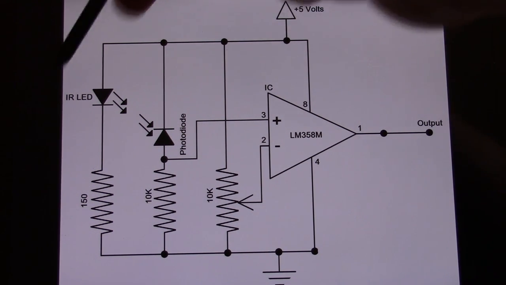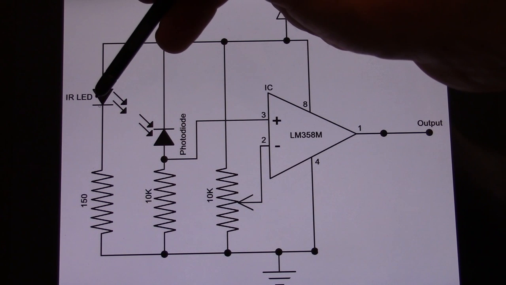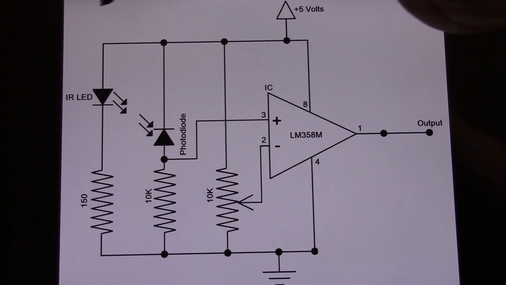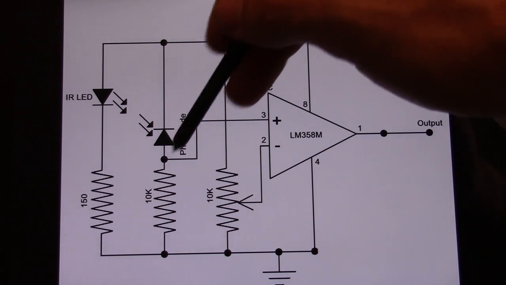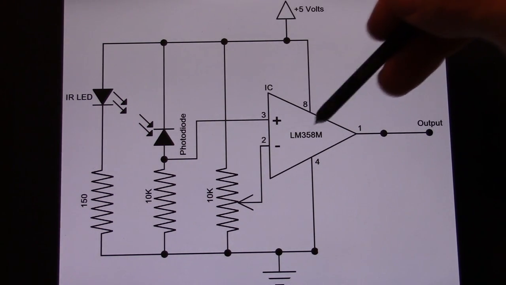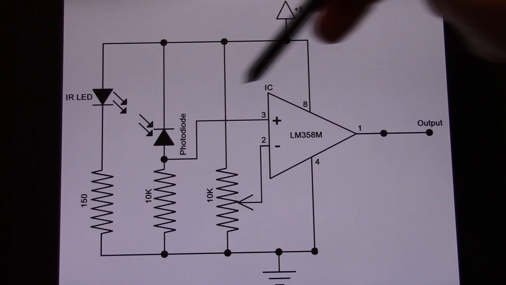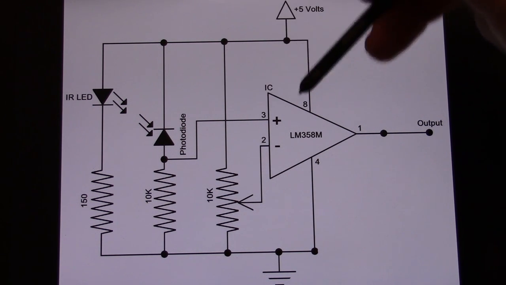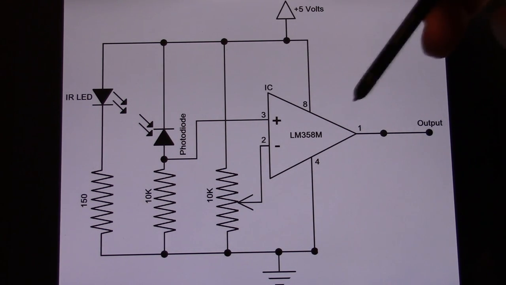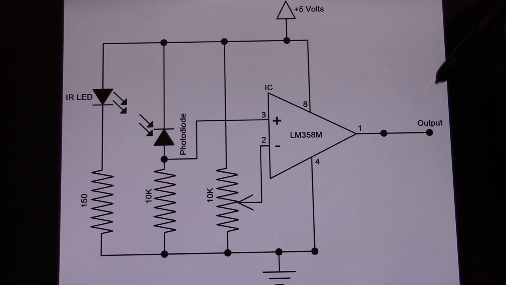How it works is you have an infrared LED right here that emits a light. If that light strikes an object or anything above it, it gets reflected to this photodiode which then sends a signal to this chip. This chip converts an analog input signal into a digital output signal. That output signal then goes to our MCP chip.